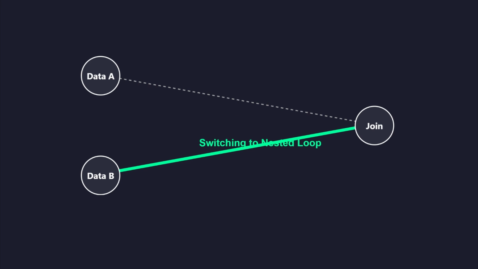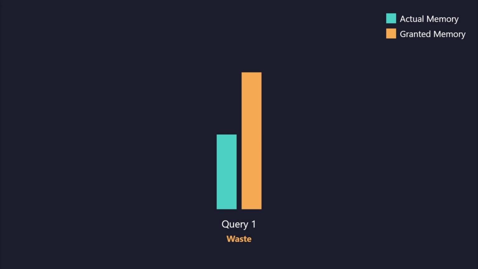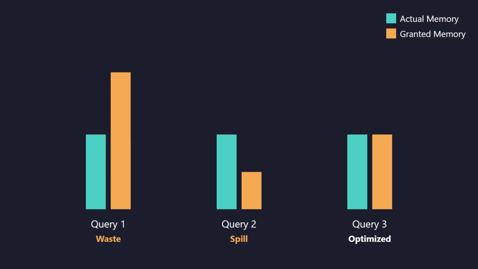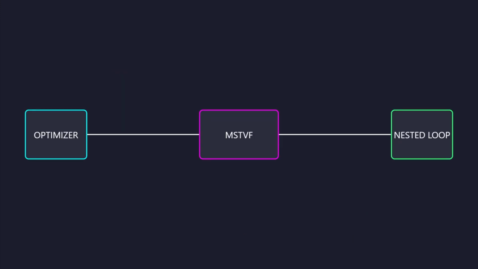Modern database engines use adaptive query processing to adjust execution plans in real time. If the engine detects a cardinality mismatch during the first few steps of execution, it can switch join types on the fly to prevent performance collapse. Memory grant feedback allows the engine to learn from past executions. If a query was granted too much or too little memory, the optimizer adjusts the grant for the next run, minimizing both resource waste and disk spills.